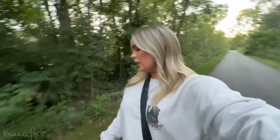I would like to do this a lot more, come at night before it's too dark out to go, but we didn't go this morning, so I wanted to get out here, get some movement with her. And when we get back, I'm going to make her some dinner, and I want to wash my face.